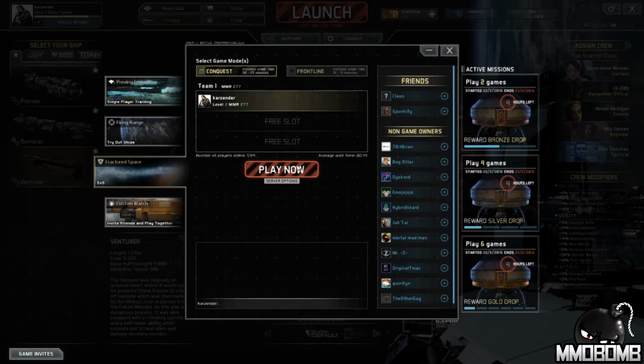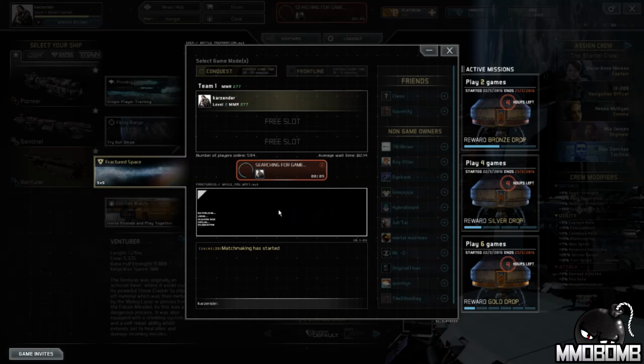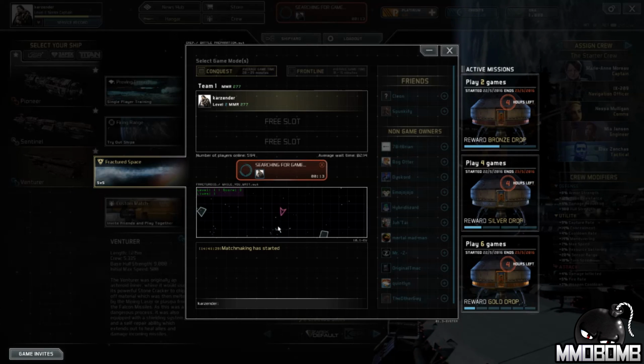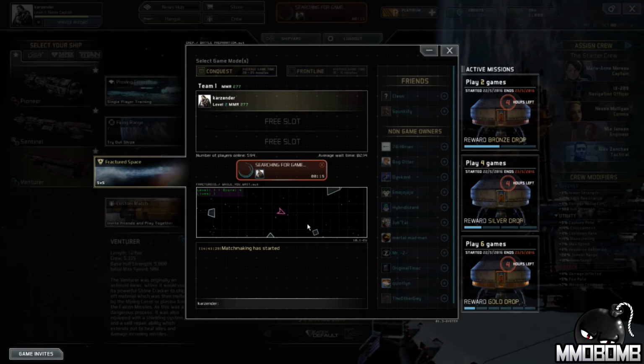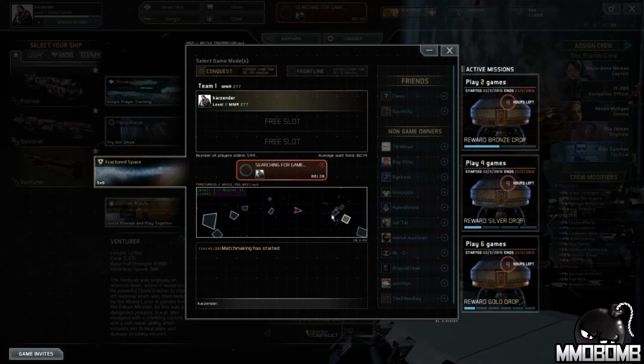I have no one to play with, so I'll just play now. It's a cute little thing they have. When you're waiting for a game, you can play this little asteroids type mini game. So let's see how I can do there. Pew pew pew. Oh, right at me. All right, I got that. Power up over there. Oh, gotta not get destroyed though.